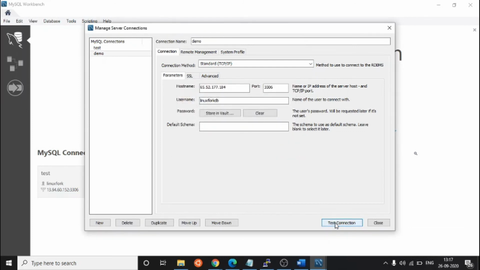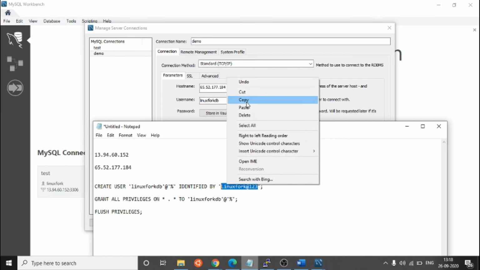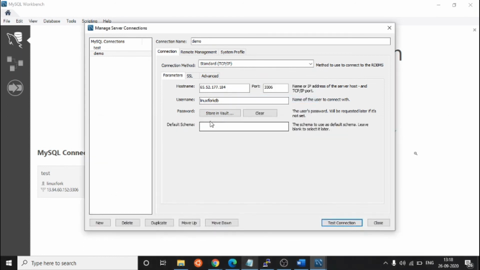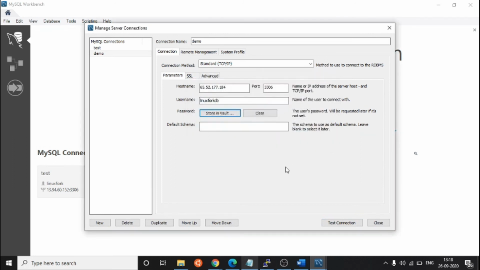Is there anything wrong here? I think the credential I am putting is wrong, that's why we are not able to access. So copy this credential and put it here, or whatever credential you have given for that user, you need to paste. Here I was giving the root user credential, that's why it failed.